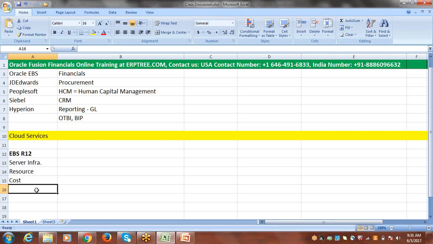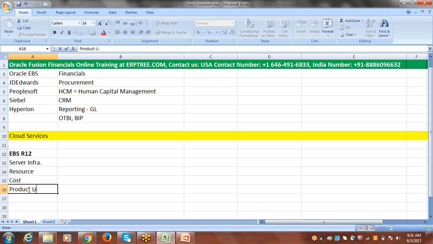Another point is, in a general EBS R12 implementation, we will have a server in so and so location. We'll buy the server infrastructure. After that, we'll have a resource and we'll be incurring the cost, and we'll take the product license.